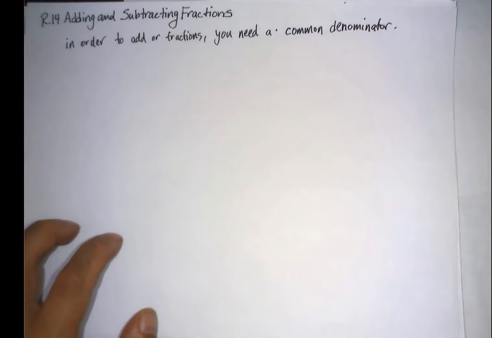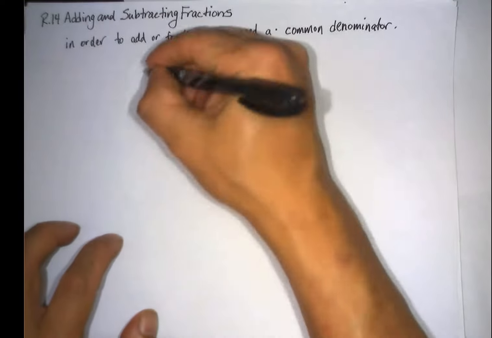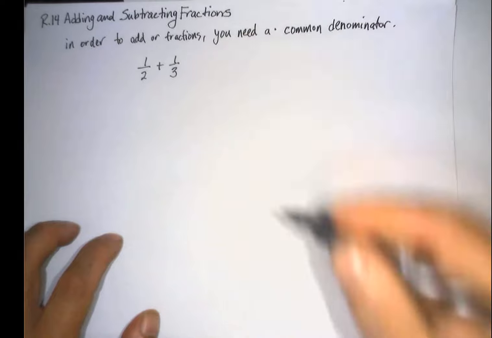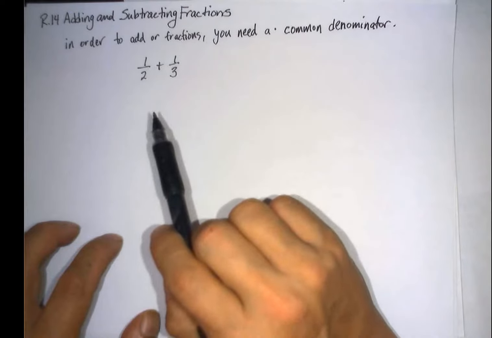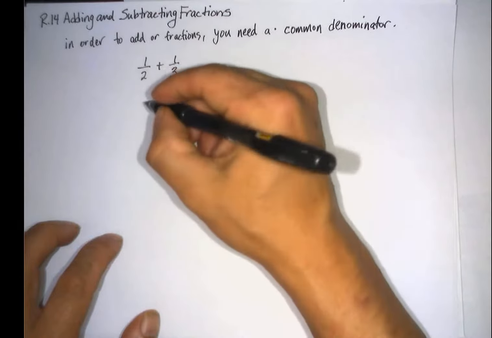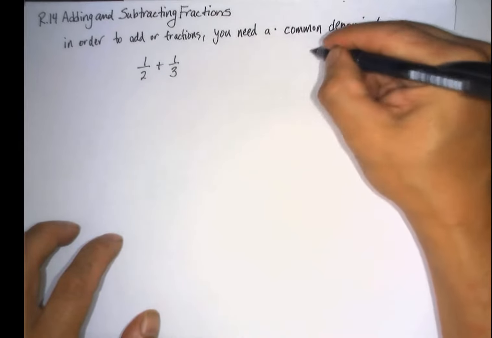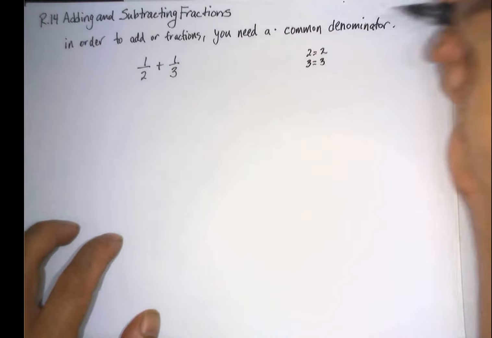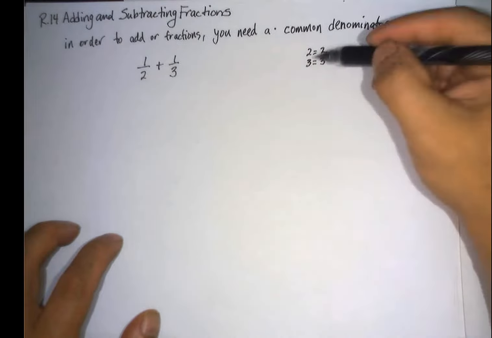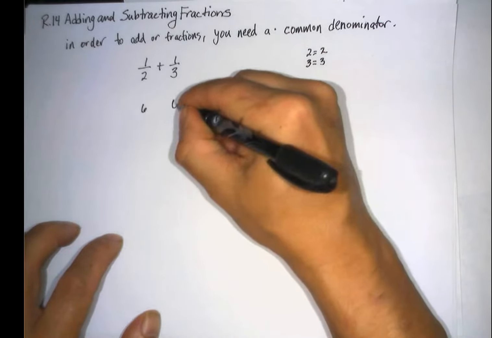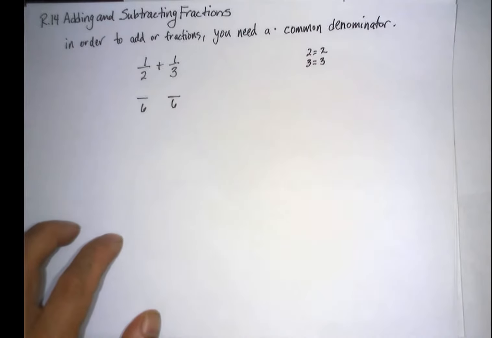So we're going to use what we did in the last lecture and just add one more step to add and subtract fractions. Let's do 1/2 plus 1/3. We'll keep it really simple here. We found the common denominator in the previous lecture, but we can do it again because 2 and 3 have no common primes, because the prime factorization of 2 is 2 and the prime factorization of 3 is 3. So we multiply the unique factors. 2 times 3 is 6. So we're going to build both of these fractions up to 6.